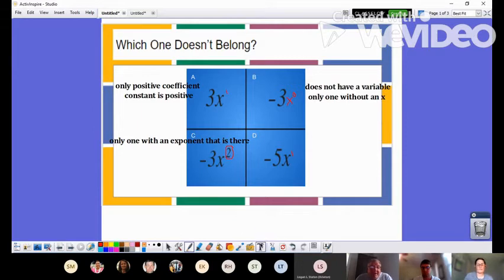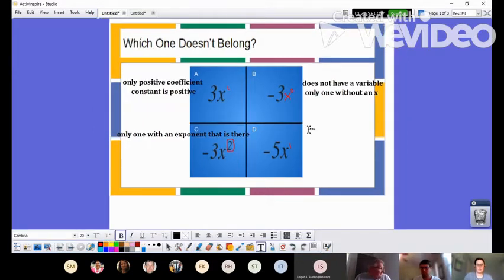In D, it's the only one without a 3 in some form in the answer. Okay, so this is the only one that does not have a 3. What does he mean by the fact that there's not one with a 3? I'm sorry. Okay. I'll take one more.